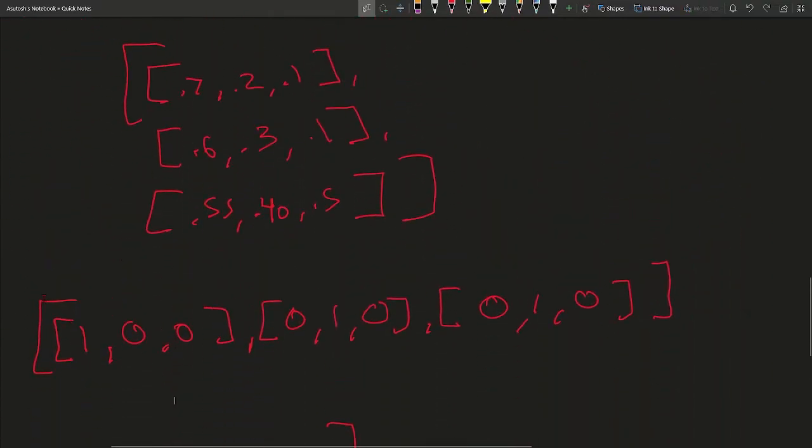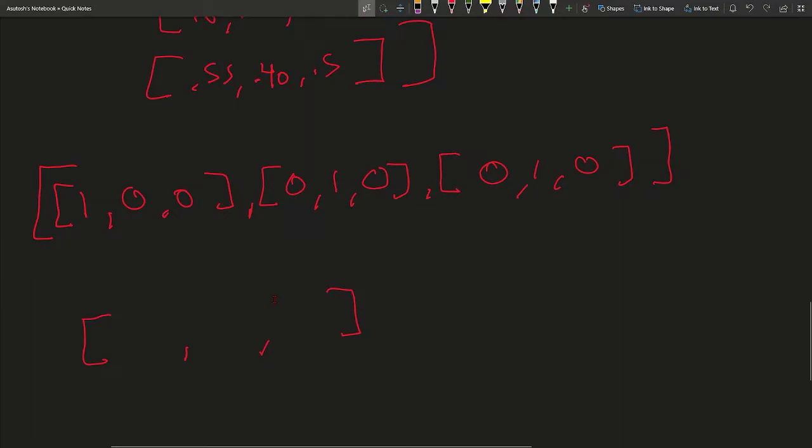So for this image, the computer is told that the image is supposed to be a dog. So it takes a look at the same index value in the outputs array. Since the 1 is in the 0th index for this one hot encoded vector, it'll take a look at the 0th index for this vector and pull a 0.7. So the first value is going to be a 0.7.